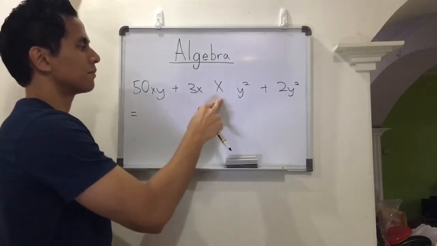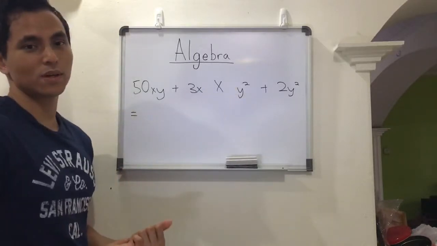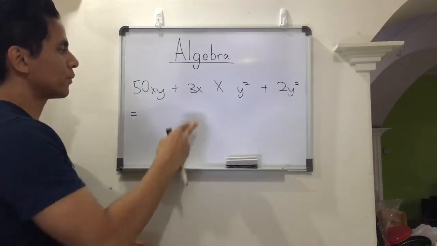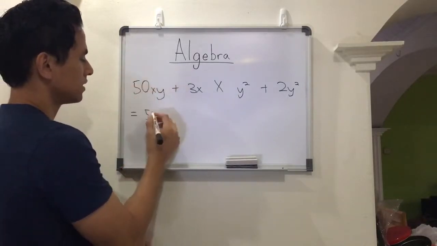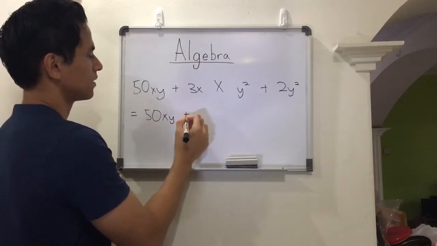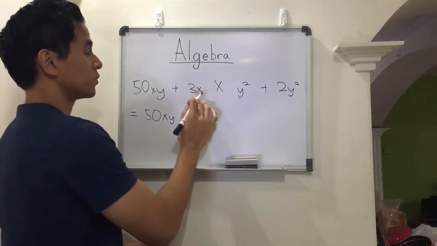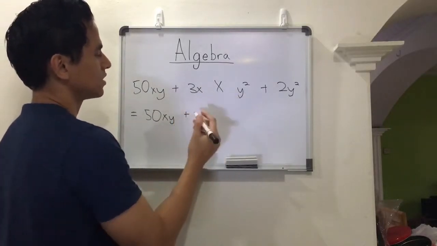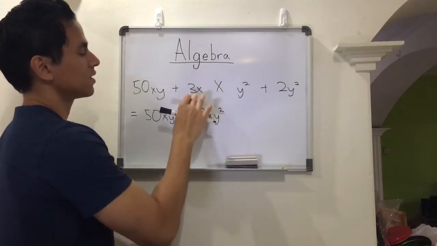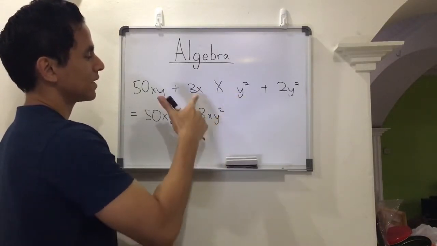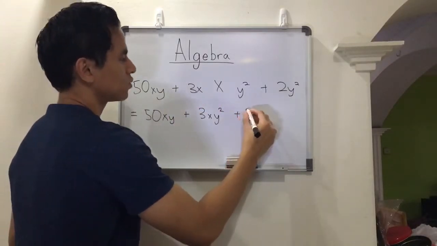So plus, multiply, plus. Hence, we look at the multiply one first. So we do this step first, and we just copy down this part here. So 3x multiplied by y squared gives us, we multiply it as such, 3xy squared. This will give us, because the y squared when multiplied with x will just come together as such, and then we add plus 2y squared.